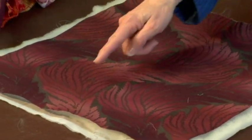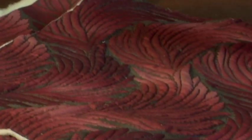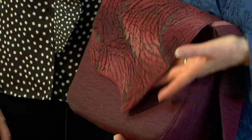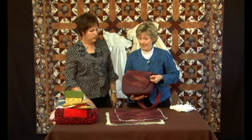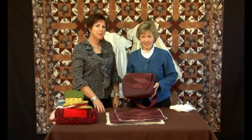I went along the major section lines first to kind of anchor it and hold it together, and then I went back in and filled in all the veins of the leaves. This is how it looks once it's all stitched. And then once we've steamed it and really added the texture to it, this is the effect that we get on the flap of that bag. By keeping the rest of the bag really smooth and flat, all of your attention is focused right there on the flap. So try some different stitches and different fabrics, add some batting for even more impact, and see what kind of effects you can do. This is Serenity — fun to play with.